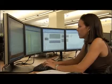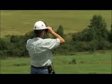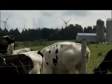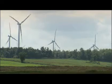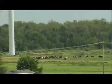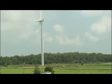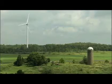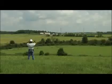There's always going to be wind. It's always going to be available. There's no CO2 emission, and so it's a clean energy. We really don't take up a lot of area space on a particular farm itself. The farmer can go on, he can raise his cows, he can grow hay, he can grow soybean, he can grow corn, yet off on the back corner of his property we're also producing energy. So we're kind of a partner with this farmer. He's going to receive a revenue stream just as he would for his crops. He's kind of farming the wind himself, using some of his natural resources to produce energy.